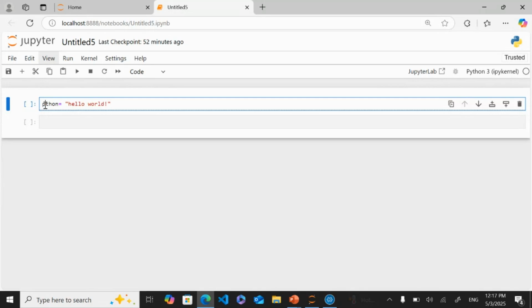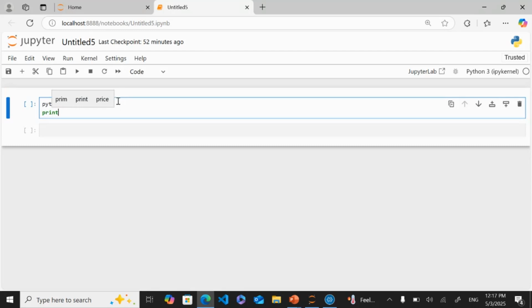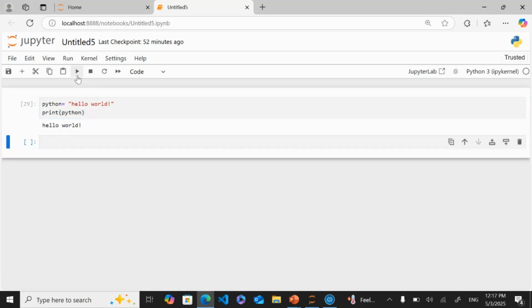So in this case, what is our variable? Our variable is python. What are we storing inside the container? Hello world. So Python is reading hello world as this python. That's the variable. Do you get? If you go ahead and say print python, it gives you what is in it, hello world.